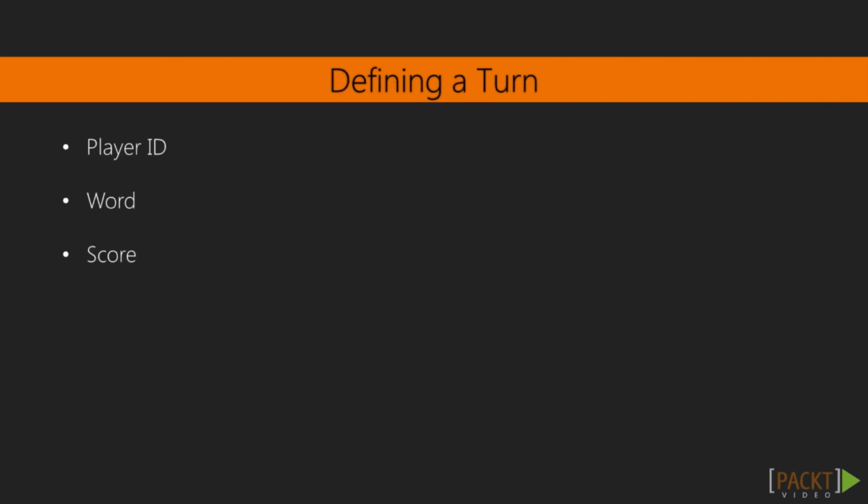So we already know that we'll be storing turns in a Redis list. So now we just need to nail down what we'll be storing in each turn. And actually, it's pretty simple. We'll store the ID of the player that took the turn, the word that they played, and the score that the game awarded them. Now technically, we might be able to get by without storing the score because we could calculate that from the word. But this is more efficient and a better log of what really happened in the game, just in case we decide to change the scoring algorithm for whatever reason.